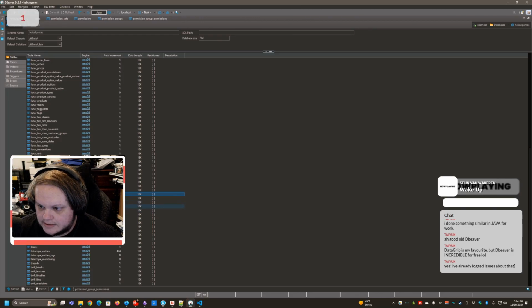The permission sets got attached. But the groups, it doesn't look like any of the groups got anything attached to them.